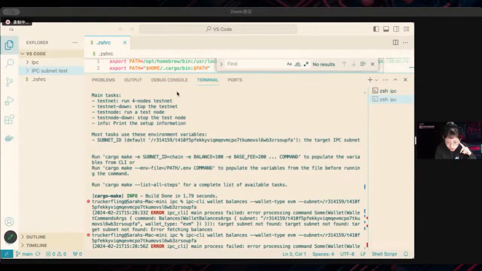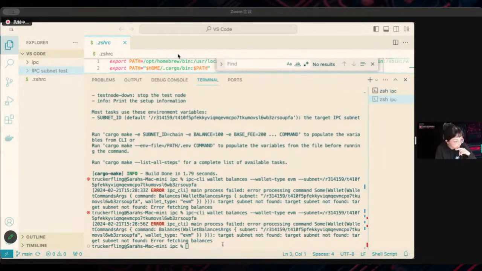Okay, yes, it is. All right, so that's more or less it. The last piece here, I need to troubleshoot this. I'm not sure what's wrong with IPC CLI. But that aside, that's not important. That's just a check. But you have your subnet up and running. So this is more or less how you set up a custom subnet.